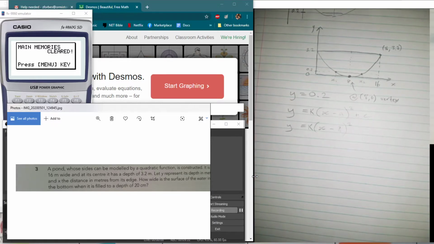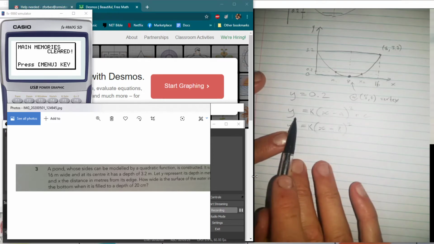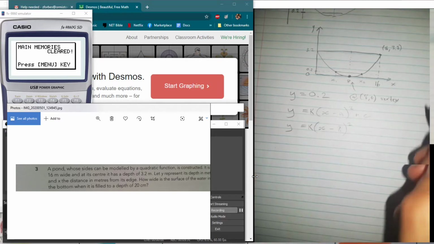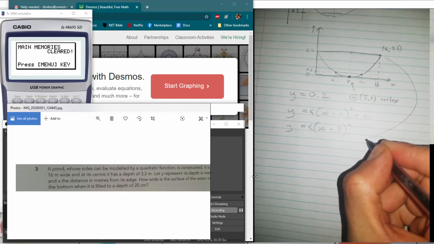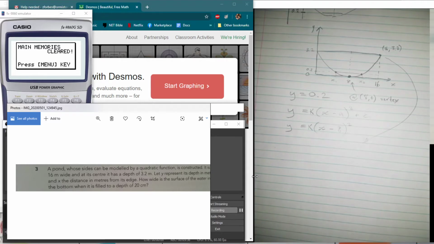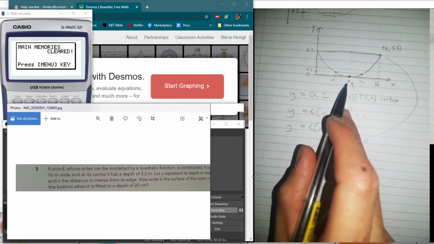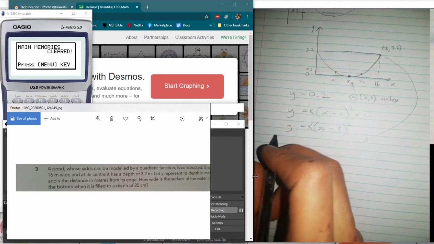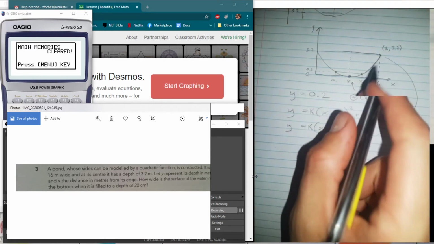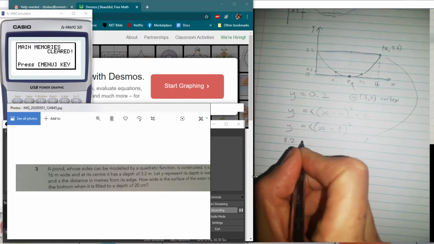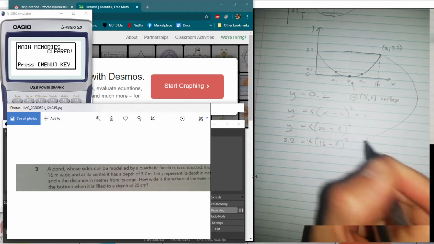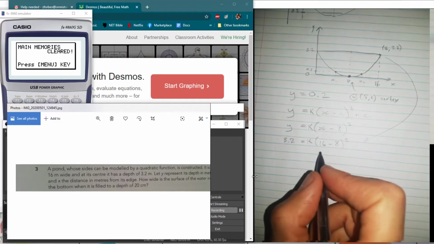So we have this is vertex form. I should have really looked that up before I did the video, but it's more interesting if I can show you the process, right? So we need to solve for k, and we know that this point is on the parabola, so we can just substitute that point in. We could put the vertex in, but it wouldn't give us any more information because we would just get 8 minus 8 is 0, and we wouldn't have any idea. So now we've got a y value and an x value here, so it's going to be 3.2 equals k, and then we'll chuck in our x value, and now we can just go ahead and solve that.